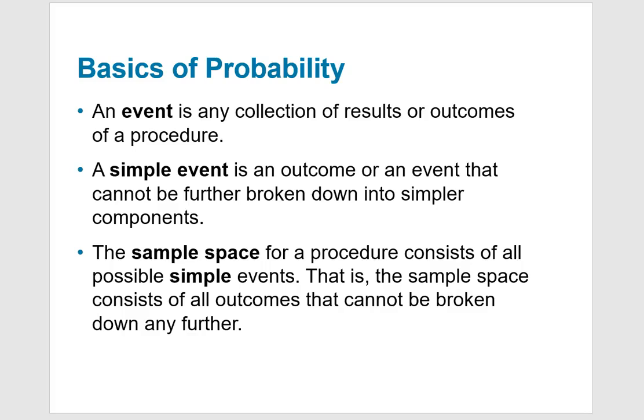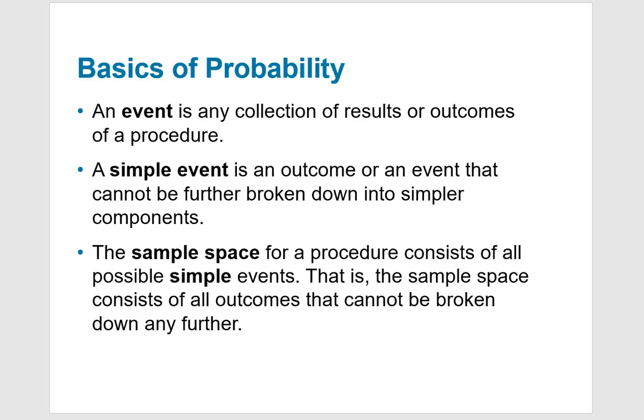So number one, anytime we talk about an event, it is just anything that we're collecting results or information about. A simple event is an outcome that cannot be broken down into simpler components. Like if you're talking about playing cards, drawing a flush in your hand is very different than just having a heart. A flush can be broken down into its basic components, so its basic events. So that's what we mean by simple. Simple would be drawing one heart. A compound event would be drawing a flush, 5 cards of the same suit.